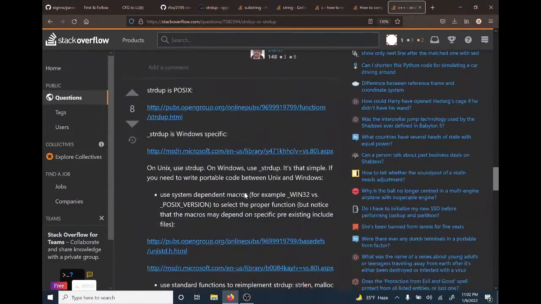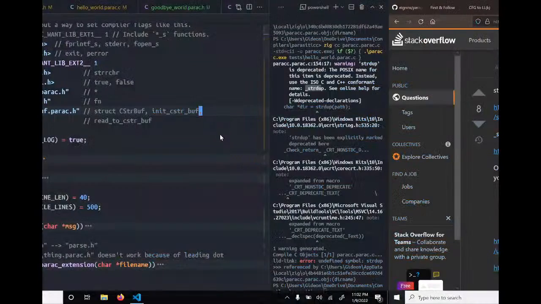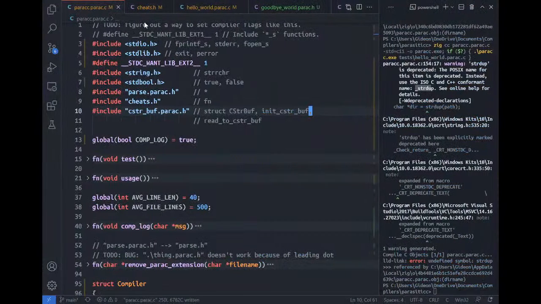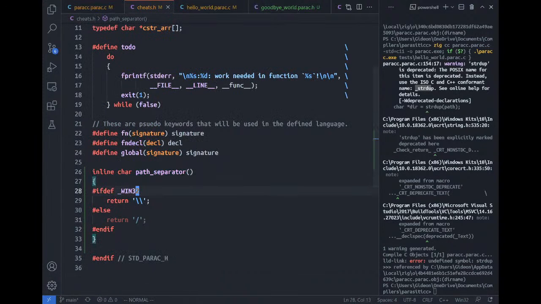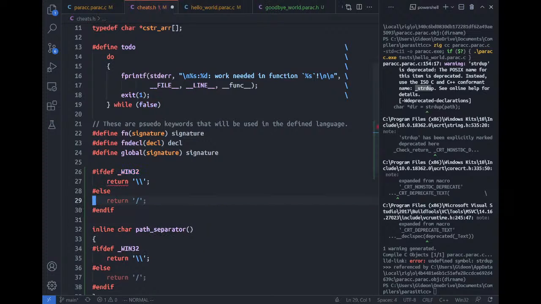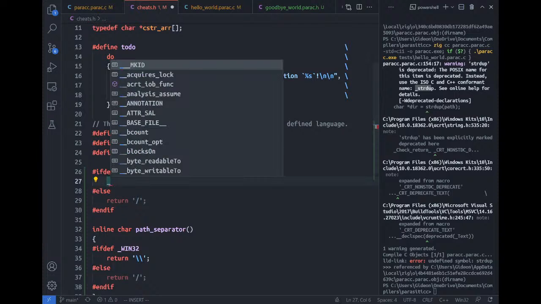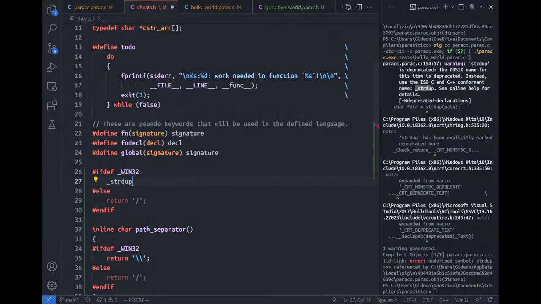Why don't I just, if it's Windows specific, go into my cheats file, cheats.h. We're going to do another one of these. We will say, if you're on Windows, use strdup. Pound define strdup to underscore strdup.